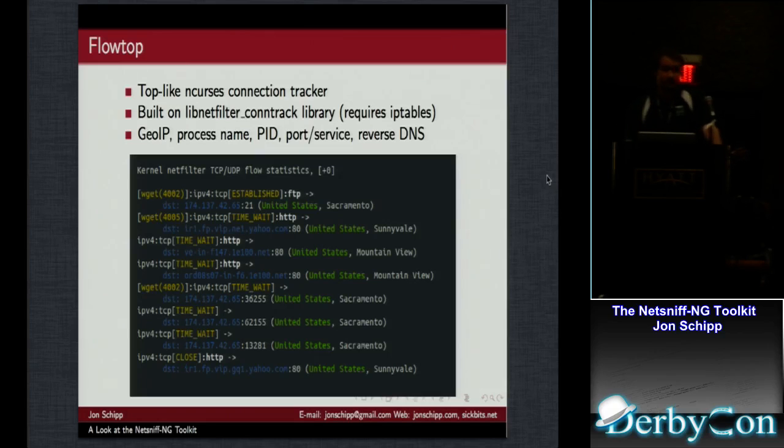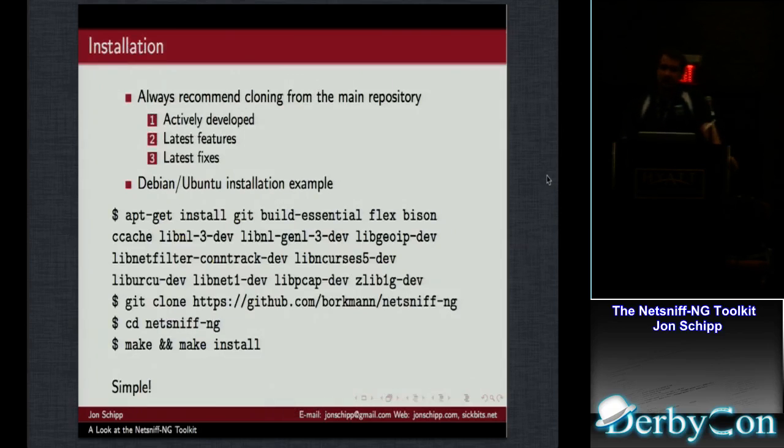This could be good for incident response, by the way, because it actually tells you what program on the machine that you're running it on is generating the traffic or receiving the traffic, which is really cool. Eventually, there are going to be some new features on here, like sorting on bytes, packets, and all that. It also does geo-IP location. As you can see, we have Sacramento, California, and Mountain View, and so on and so forth. So it's great. And to install Netsniff-ng, if you're running Ubuntu, this is generally all you need.